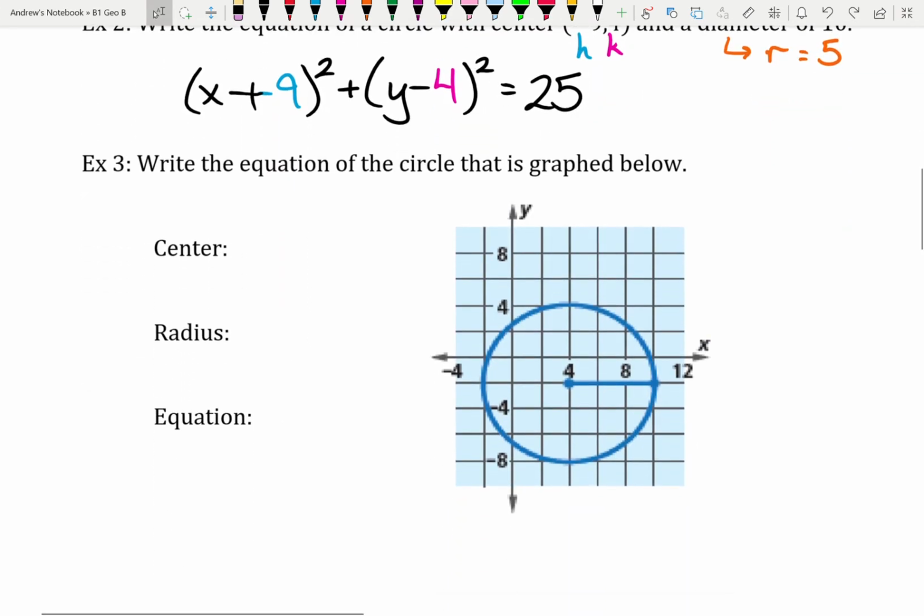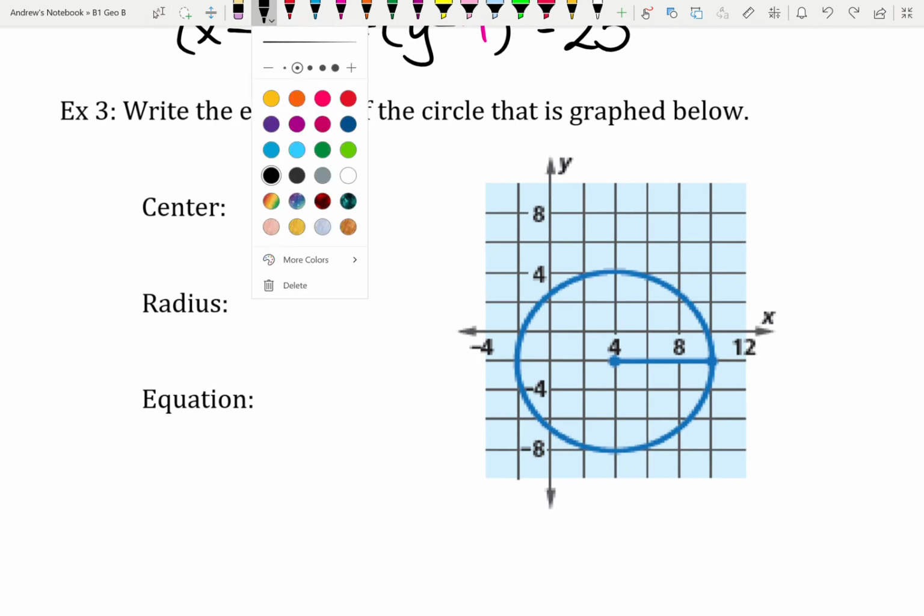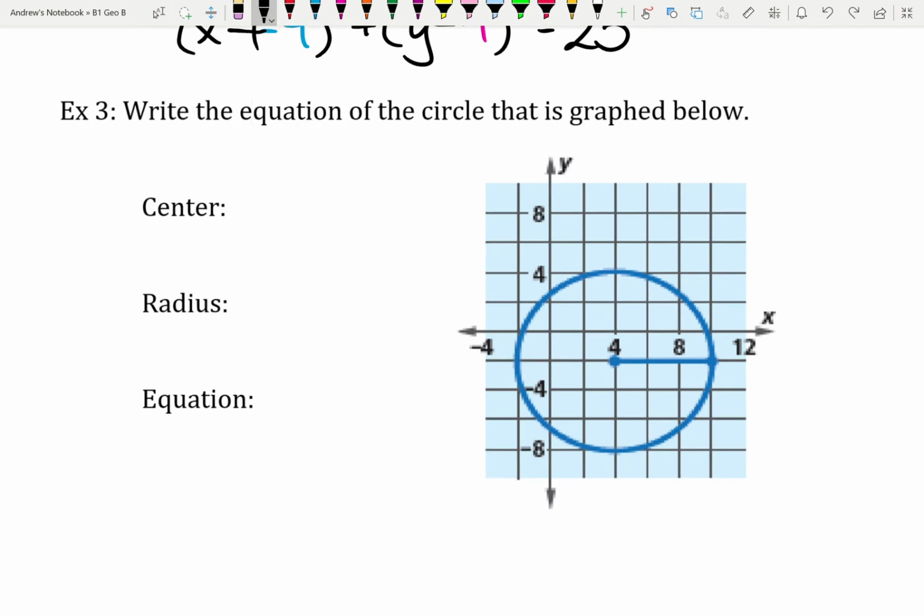Something we can also do is take a look at it based on a graph. If I want to write the equation of a circle from a graph, I need a couple things. First things first, I'm going to figure out where the center is. It's a little bit hard to tell on here, so let's see if we can draw a better line than that. That's my y-axis, this is my x-axis, just to bold them a little bit, make it a little easier. Then I'm just trying to find the center, where the middle is. This one's going to be a little bit tricky, it's at 4, -2.